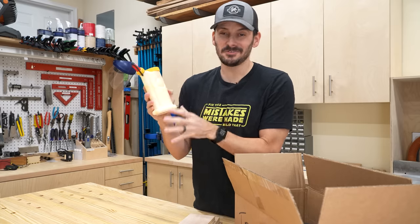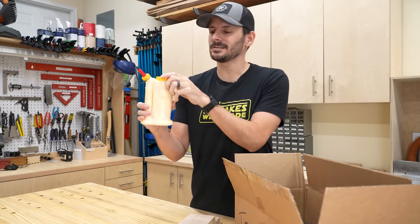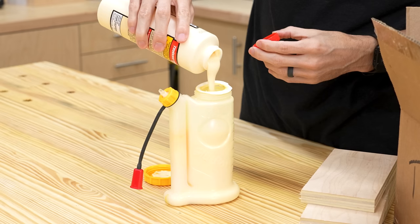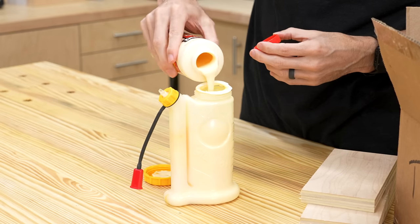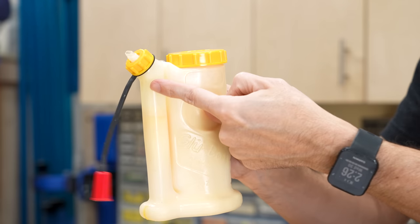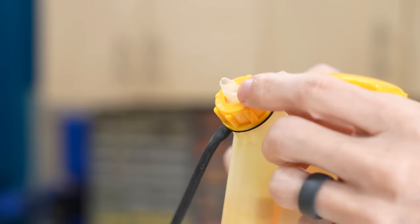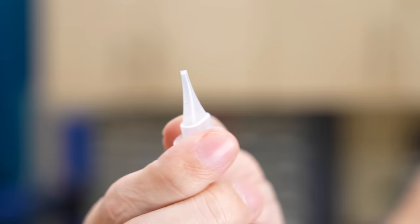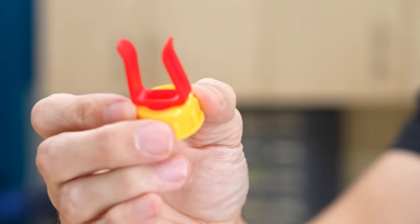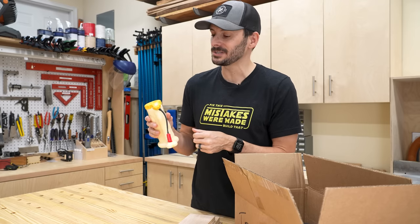This is a really cool glue bottle that uses physics to dispense glue. It has a main reservoir — you just open the top cap and fill it up with your favorite glue. The main part has flexible plastic that as you squeeze it pushes the glue up and out of the nozzle. You can put on different tips for different sizes — they even have little precision ones and a guide ring that helps you center your glue line right on three-quarter inch material.